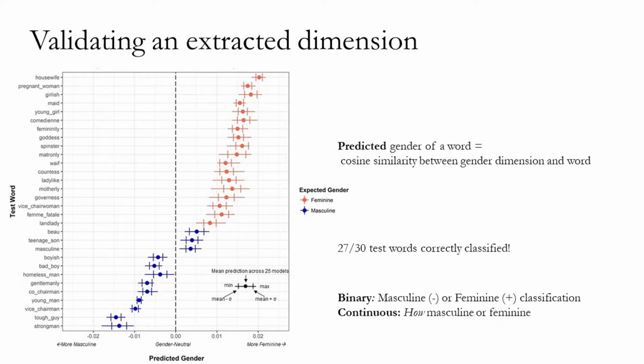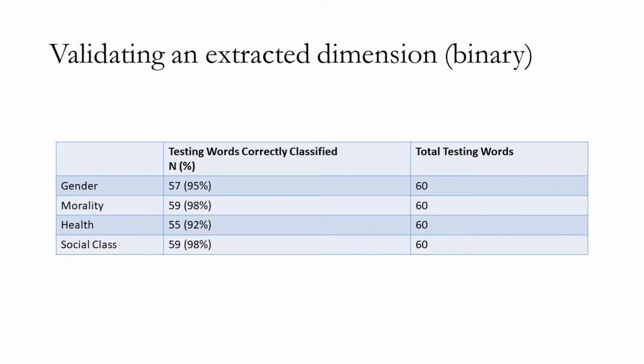And again, I want to keep honing in on this idea that we can think of this as something binary or continuous, and those are two very different things. If we keep thinking of this in the binary way and how to validate this in the binary way, we can do this with a bunch of different dimensions. Oftentimes, at least in what I've seen when I've tried different dimensions, it's not that hard to get this high classification accuracy on new words.